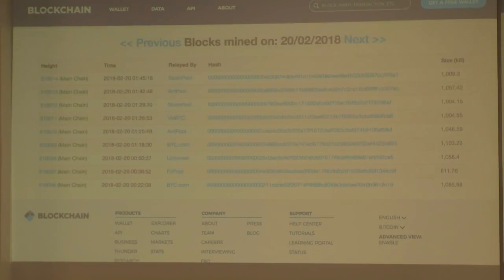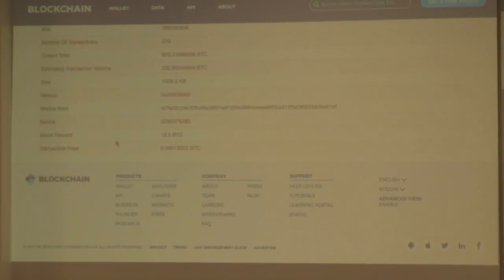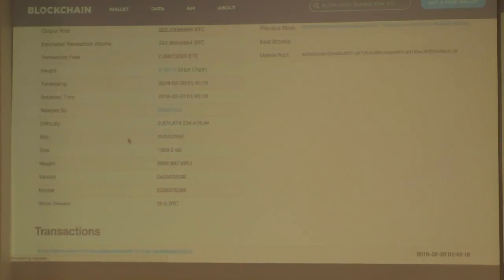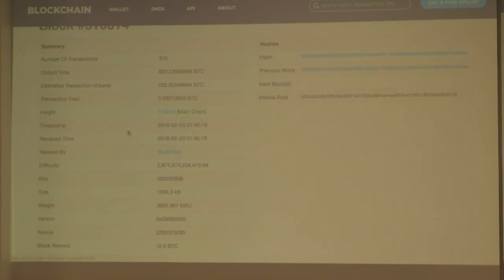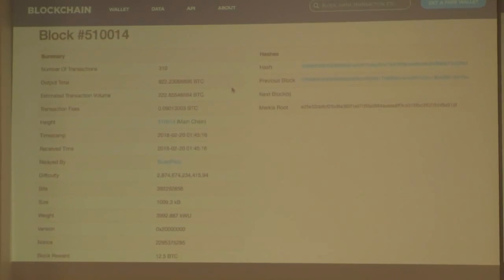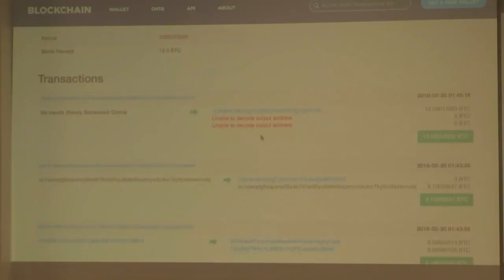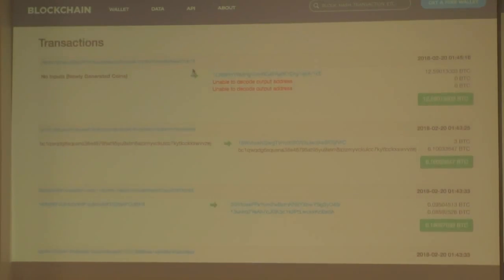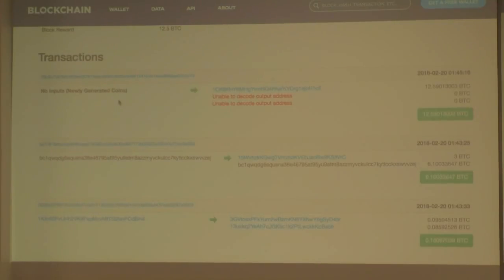Okay, so this is the header, all this information. How many Bitcoins were in this? It was 300 transactions, and let's say 822 Bitcoins. That's 9.4 million. There's no relationship between the cost of mining and the amount of Bitcoin that's being transacted. No relation at all. Okay, so this is the header. This is all the information that's being hashed. And then over here are all the transactions. So first of all, we see here, this is that Coinbase transaction.